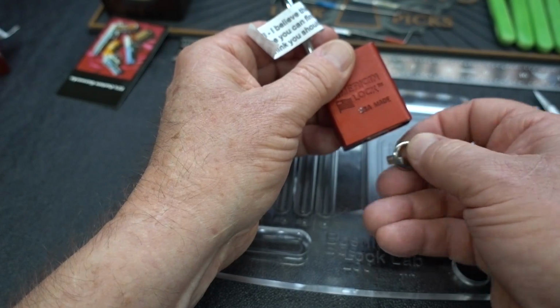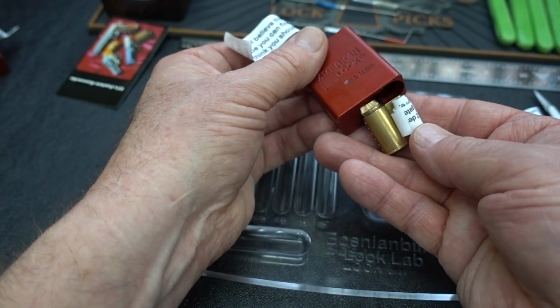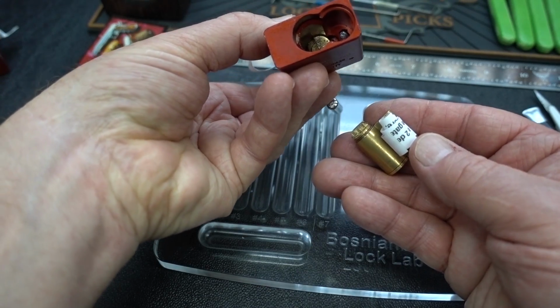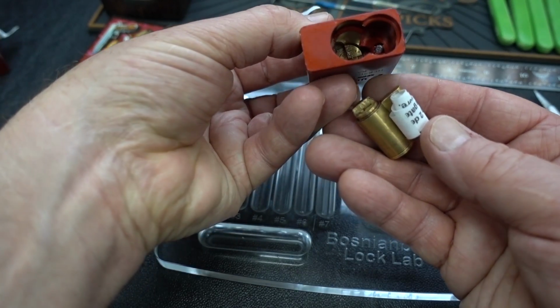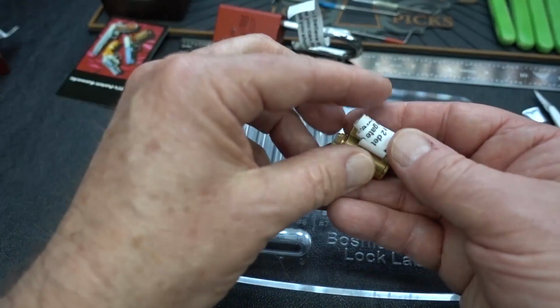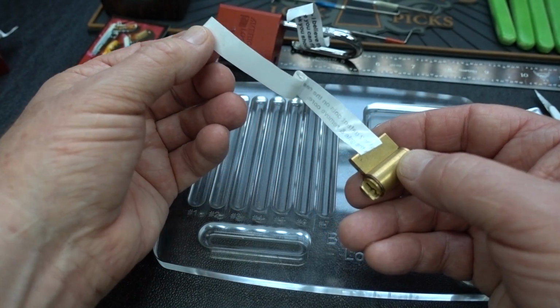One thing I did not try was a bypass, but if that ball bearing... Oh, here we go. Another note. I probably would not have been able to bypass him with that ball bearing in the way. So let's see what this note says.